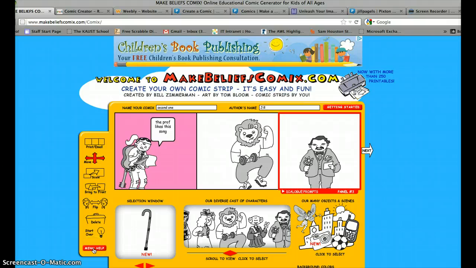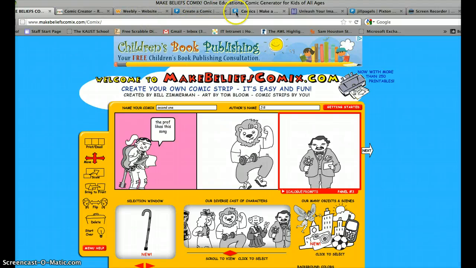It does have a nice help menu. This is a little more free with how we can use our creativity, but again, it doesn't quite support Writer's Workshop in that the recursive writing process or serial writing process is not available.